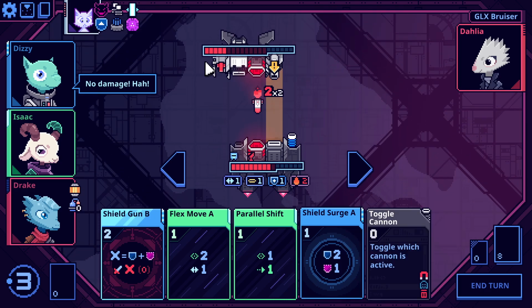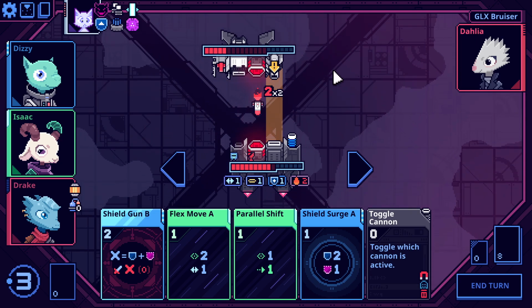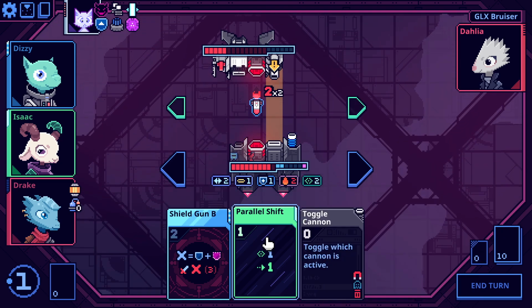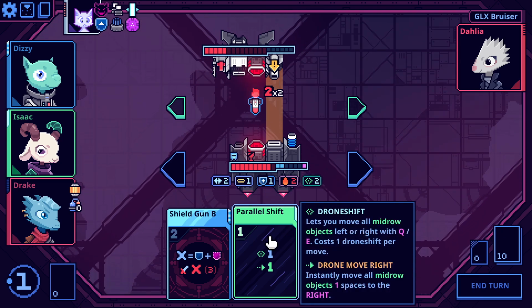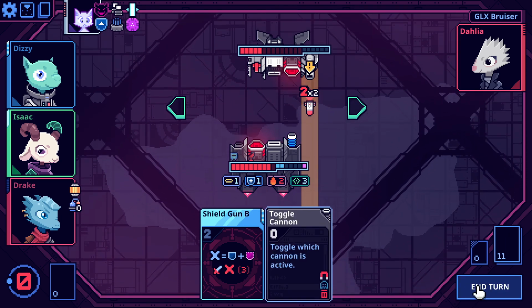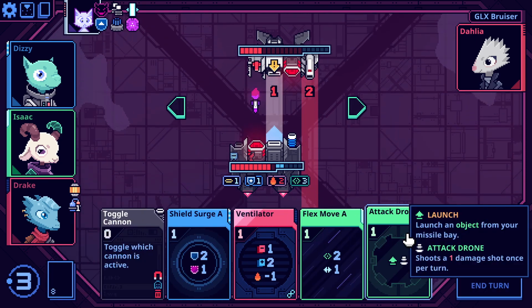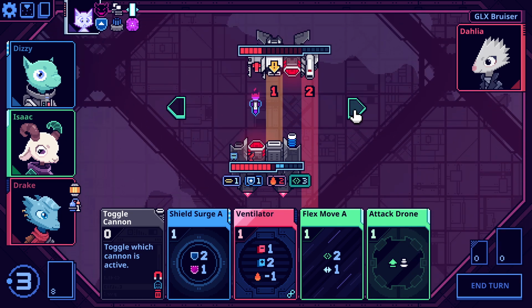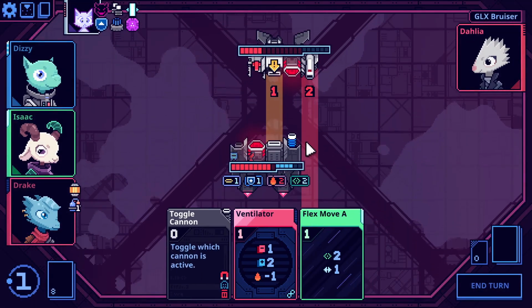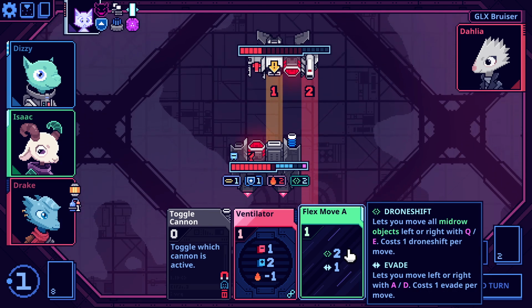Shield surge gives me 3 damage. He has 5 HP. I'm not hitting a weak spot, and I'm taking an absolute butt ton. Shield surge, flex move. Parallel shift me? Yeah, it's genius. Nice. No damage taken. No damage taken is a positive, right? Move him to the right. Send out the attack drone to destroy it. Shield surge me, because it's bussing. Hit me with a flex move, yeah.